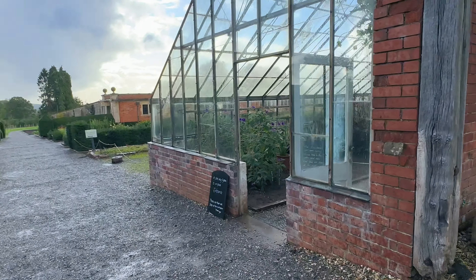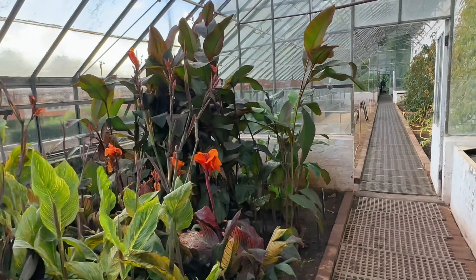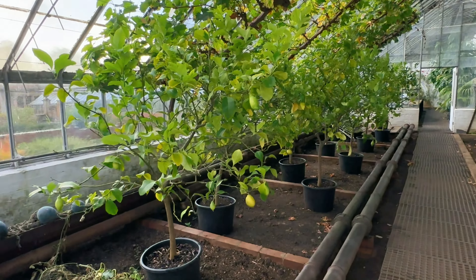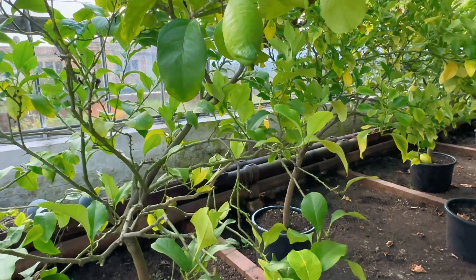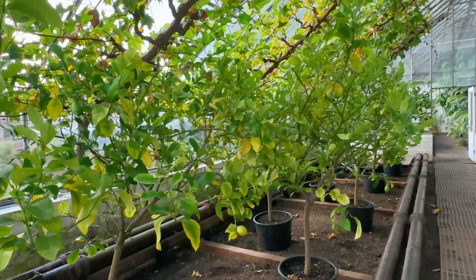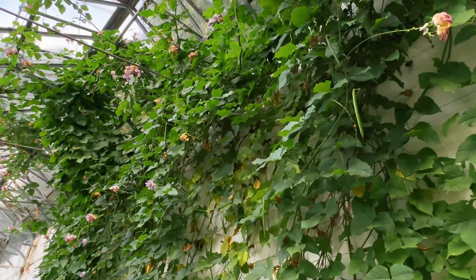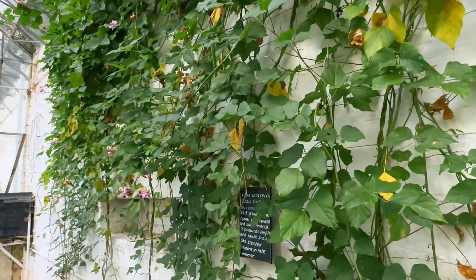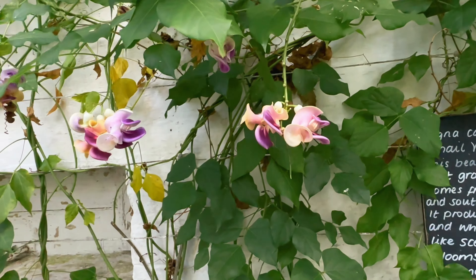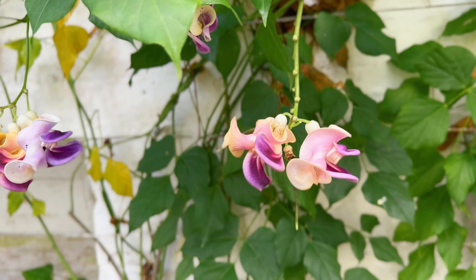Over in the gardens we have the kitchen garden, the conservatory and the orangery, which is normally a cafe but was unfortunately closed when I was there. In the conservatory there were lemons and probably the most beautiful plant I've ever seen — not only looked gorgeous but smelt divine. It's known by a variety of names from the corkscrew vine to the snail flower, and it's a fast-growing vine that in the right conditions can actually take over the rest of your garden and is considered invasive.